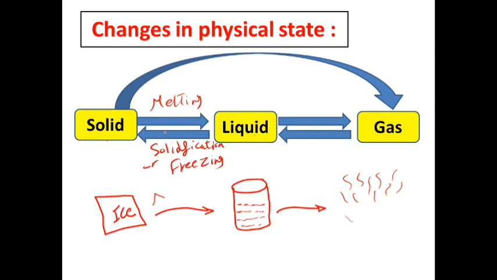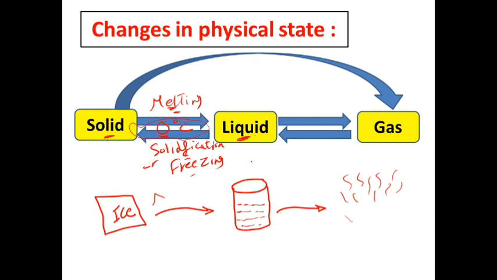You have to note that the melting process and the solidification or freezing process occur at the same temperature, at 0 degrees Celsius. Logically, when you make some ice, it starts to form at 0 degrees Celsius, and ice starts to melt at 0 degrees Celsius. So melting and solidification occur at the same temperature for the same substance.